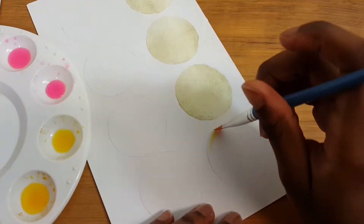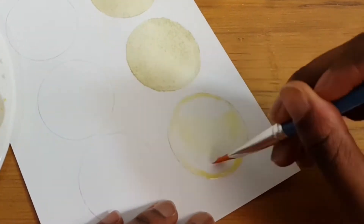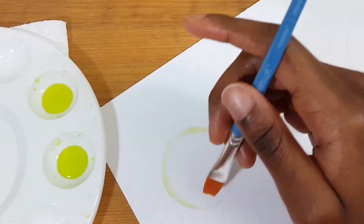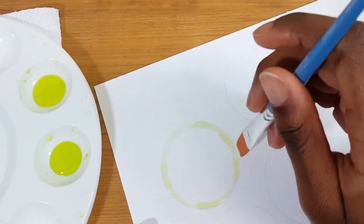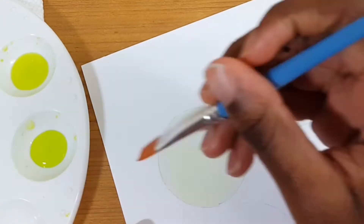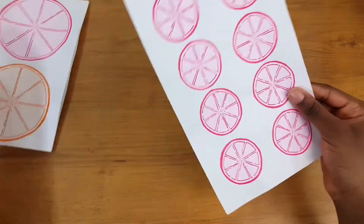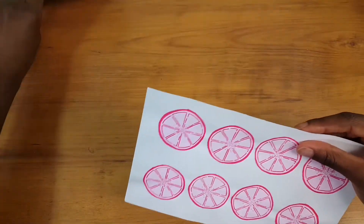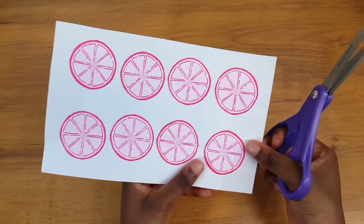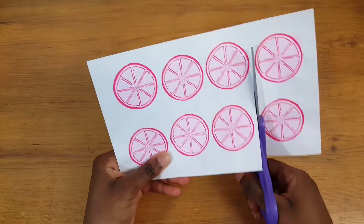To get the look I wanted, I really wanted to use watercolors in this bullet journal theme, but I did not want to put those directly onto my bullet journal pages because the pages were a lot thinner. So I painted using watercolors on a separate piece of sketchbook paper. Once those watercolor circles dried, I went in with my bolder and brighter markers to add details and decorations.